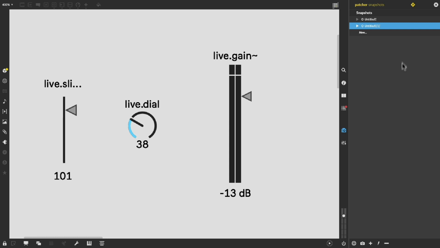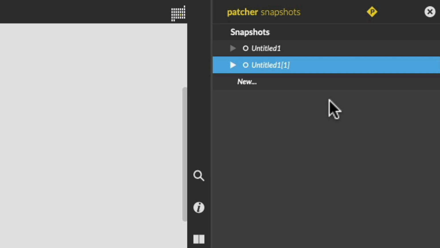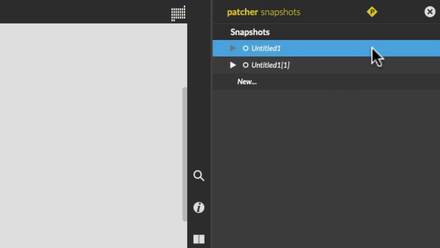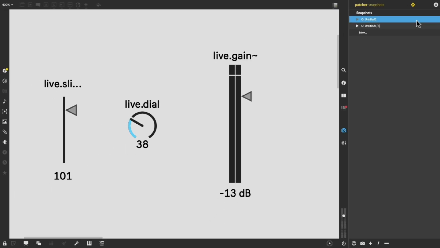Now, to recall the snapshot, I have to click on the snapshot, but where you click on it is also potentially confusing, because if I click over here, I've selected the snapshot without making it current. The current snapshot is this filled in triangle. This is a selected snapshot. And a selected snapshot allows me to delete and rename the snapshot and perform operations on that snapshot. That's a powerful feature, but if you were expecting to recall that snapshot by clicking up here, that's potentially confusing. So to recall the snapshot, I either click here or on the play button itself, and that will recall the snapshot.